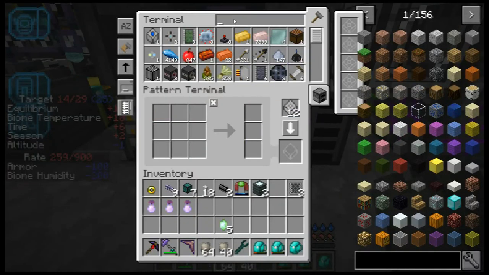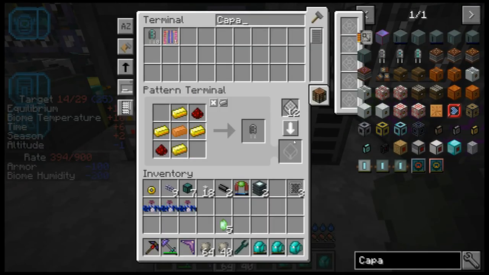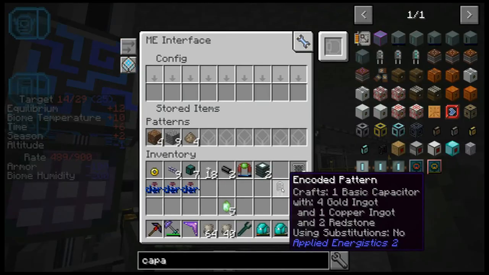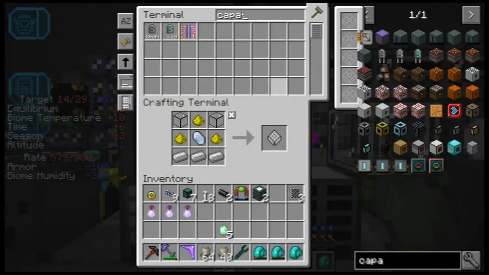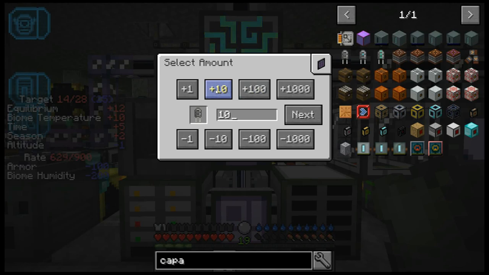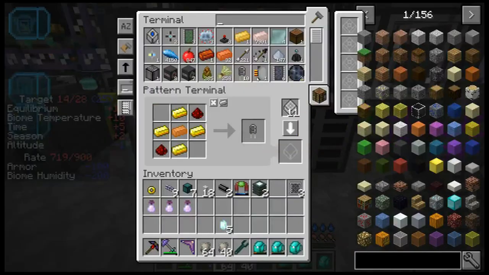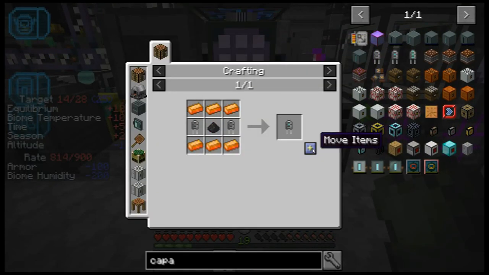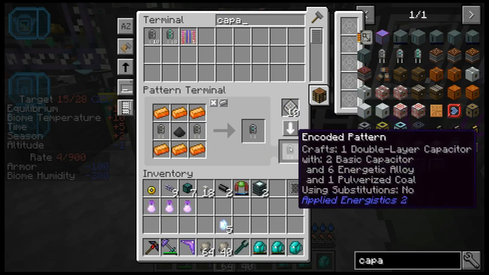Now, the next one that I want to automate are the capacitors, because if there's one thing that I've learned, we're going to craft a lot of capacitor in this playthrough. Every time we think that we're getting close to having enough capacitor, we need to craft some more. So capacitor, I'm going to craft 10 of these, like so. And now that we have at least two, let's teach it the next level of capacitor. So right here, the double layer capacitor. We already know how to make energetic alloy, pulverized coal, and basic capacitor.